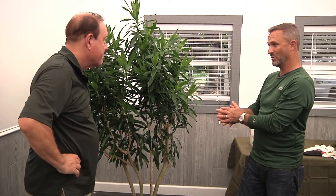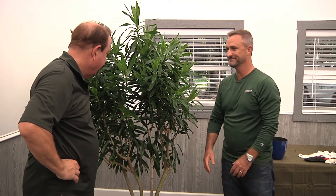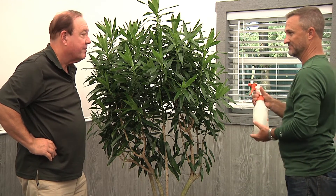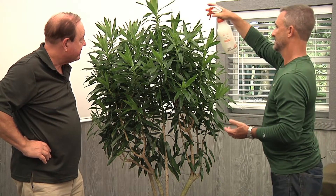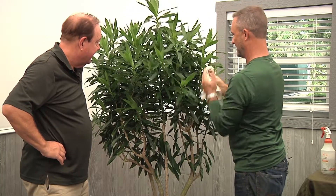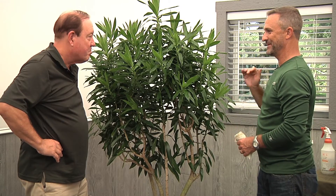I love the color and fullness of this plant — it makes a very nice presentation. You can throw a little light up on the wall and it makes a nice silhouette. This is just one of my favorite standards; I love this plant. People who get this are going to be happy campers. To keep it clean, because it has so many leaves, mist it with a little soap and water, give it a wipe down — you can do multiple leaves at one time, take any dirt off, and see how nice and shiny it is. Outstanding choice — it's underrated, but not after today. Dracaena reflexa.